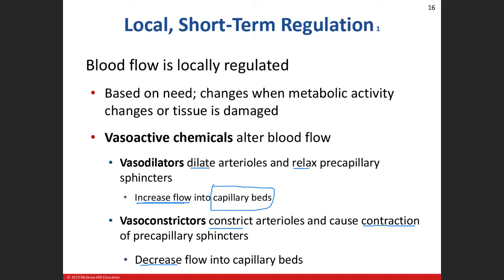But what will happen if you eat a meal, then you decide to go for a run? Now you're involving your skeletal muscle system, and blood will be shunted away from the digestive system and go towards the skeletal system. So in the digestive system capillary beds, the arterioles are going to vasoconstrict, and the pre-capillary sphincters will pinch off. You'll get decreased blood flow there. You'll still have blood flowing there, but we're shunting that blood to your skeletal muscle system for that activity.